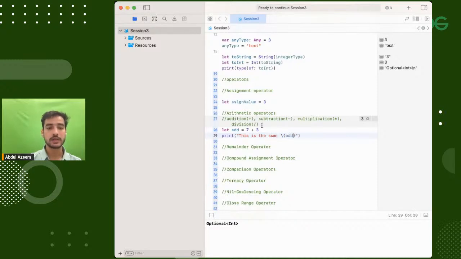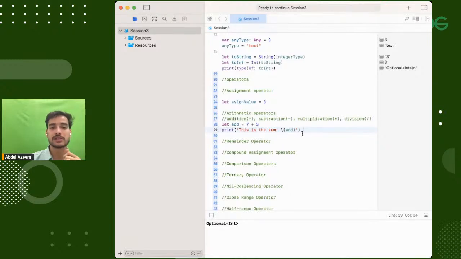We have talked about this: if we are printing something with a string and I want to put some value in between my string, this is how we do it. And this is called string interpolation.